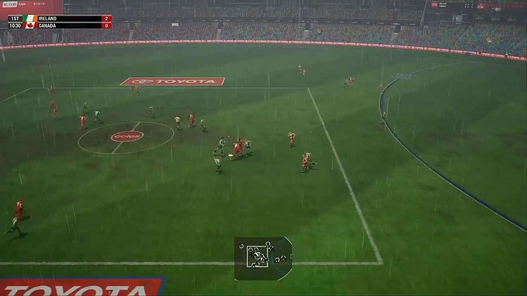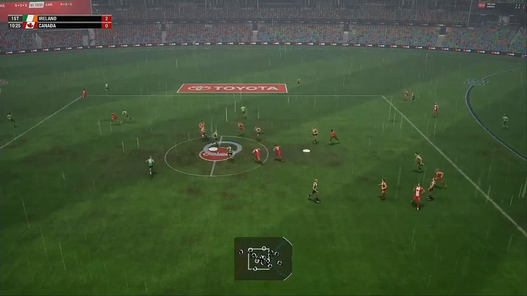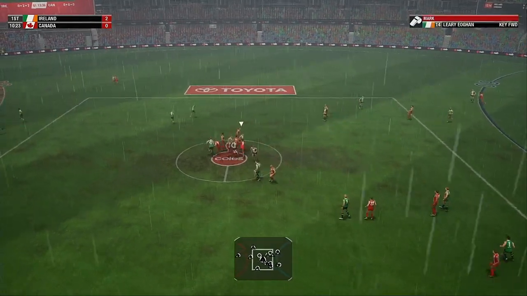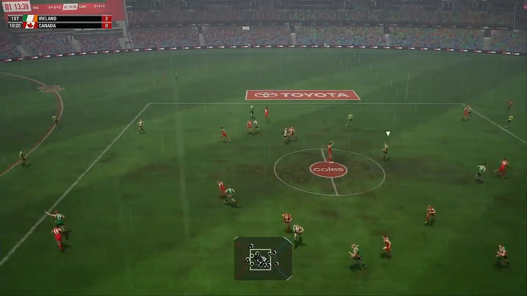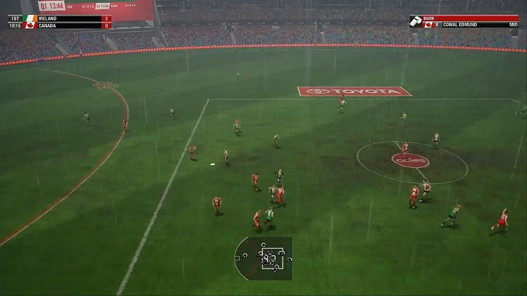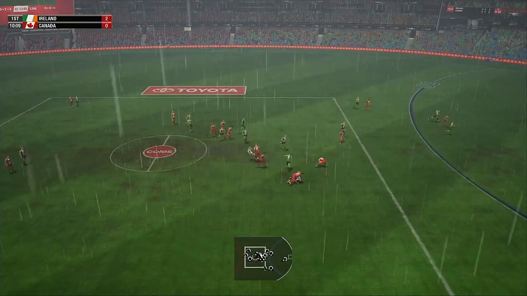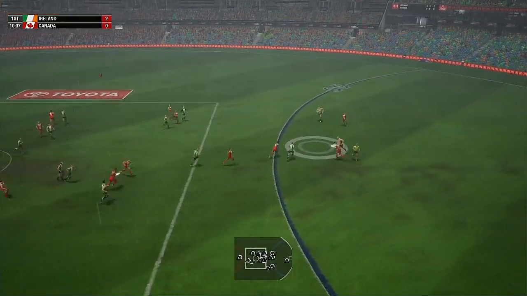Kicks it long. A chance to gather the ball. Fends off the tackler. Decides to kick. Stands tall and marks. Chips it towards half forward. A good mark under the circumstances. They can link up now. Just gave it away. Practicing some fancy moves.